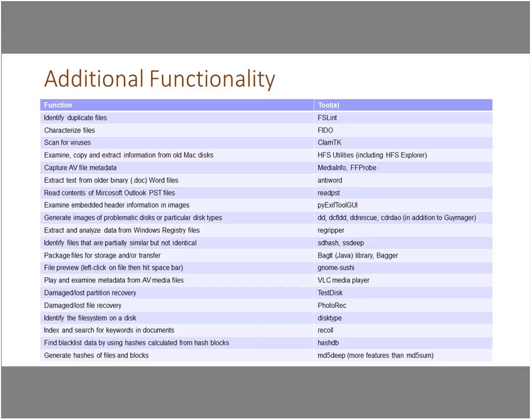So we have a tool in here that will identify duplicate files. That's FSLint. Most of these tools are not tools that we wrote. They're just tools that are included in the environment to support additional use cases. FIDO for file characterization, ClamAV to scan for viruses, various types of media identification and extraction. The file similarity identification tools, SDHash and SSDeep, are research tools. These are command line only tools, as I mentioned earlier, that can assist in identifying subsets of files within directories that may have similar content.